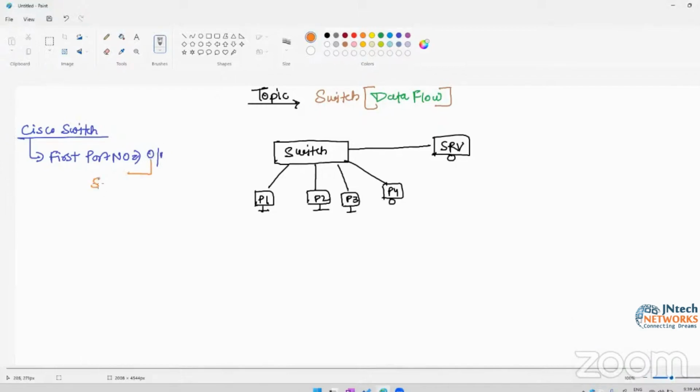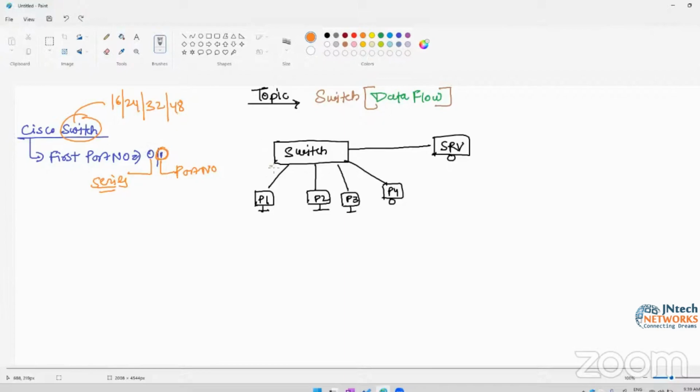Why do we get 0 by 1? 0 means it's a series, and this one is my port number. Basically we have a switch with 16 ports, 24, 32, and then 48. So the port number can go 1 to 16, 1 to 24, 1 to 32, 1 to 48. But the series is always fixed.